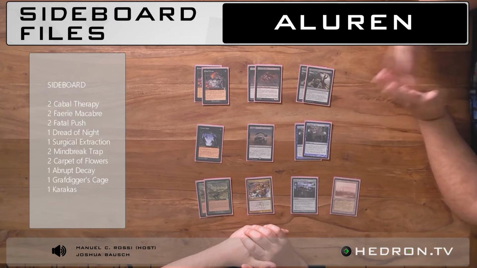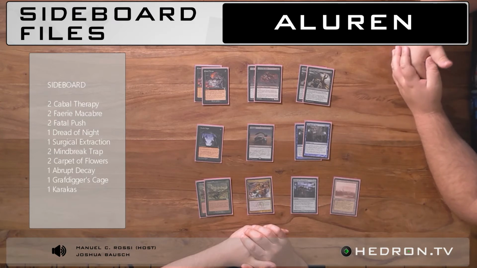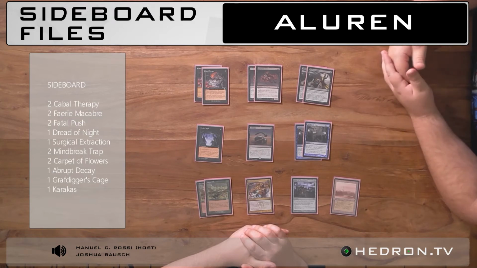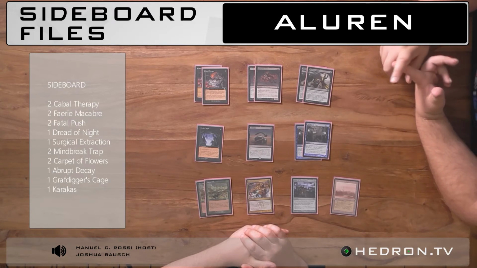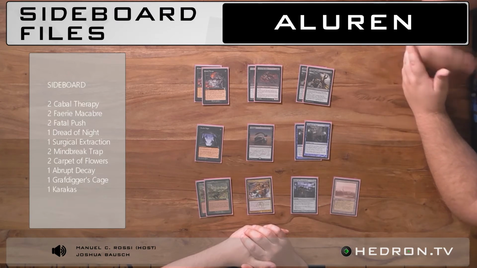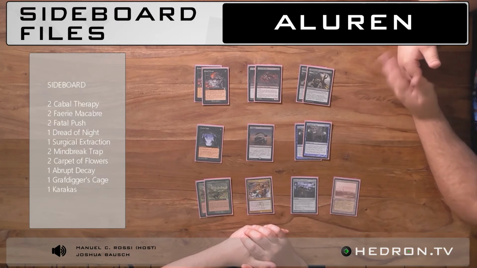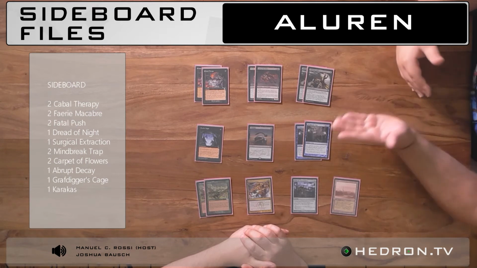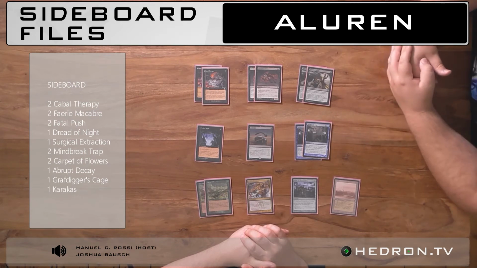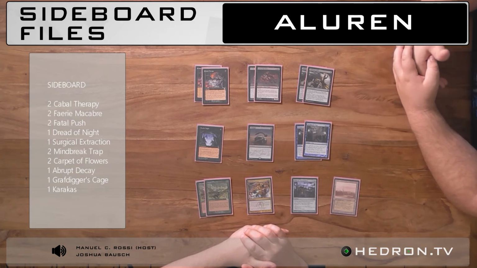And with the sideboard, I try to hit more the combo decks like Storm, Elves, Reanimator, different land matchups, and I also have cards for fair matchups like Fatal Push, Abrupt Decay, and Dread of Night. But it's more combo oriented and tries to beat the combo decks.